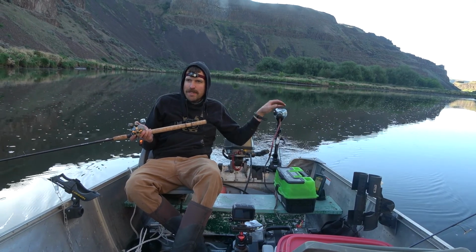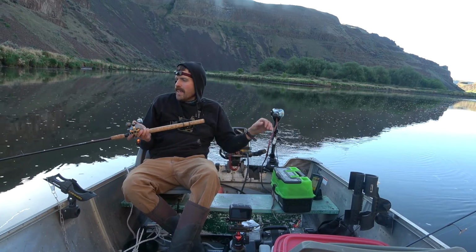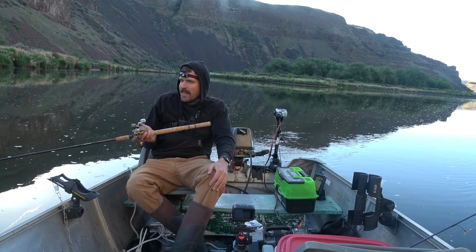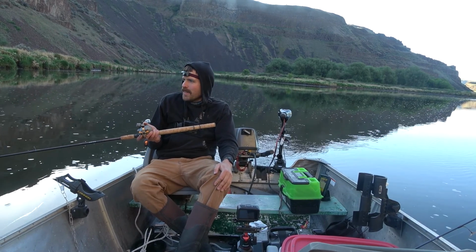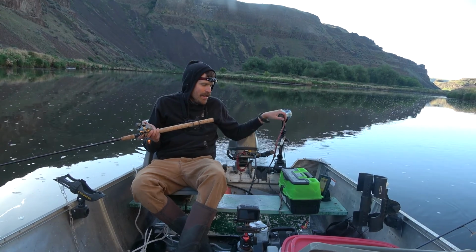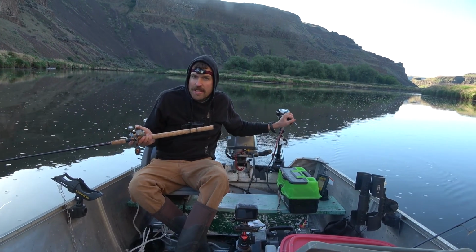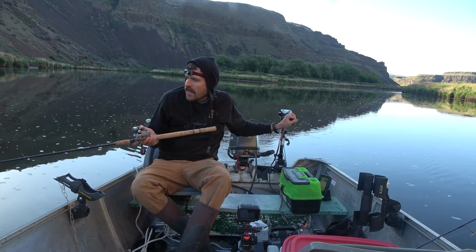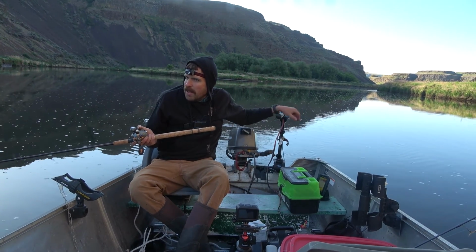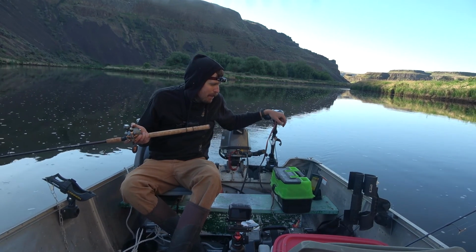I even got this little boat stuck. You don't go ripping around that mud flat down there. I saw water that's like a few inches deep. Pretty crazy, pretty gnarly. I do notice most people up here are running jets, jet outboards, jet sleds. But I was able to make it do with a little slappy here.